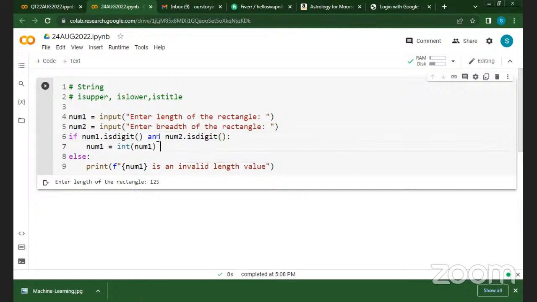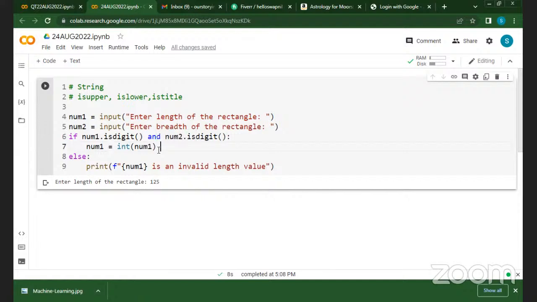When I use and, this has to be true as well as this also has to be true. Both have to be true, only then you can enter into this if. The properties of Boolean: even if one of them is false, the entire thing is false.